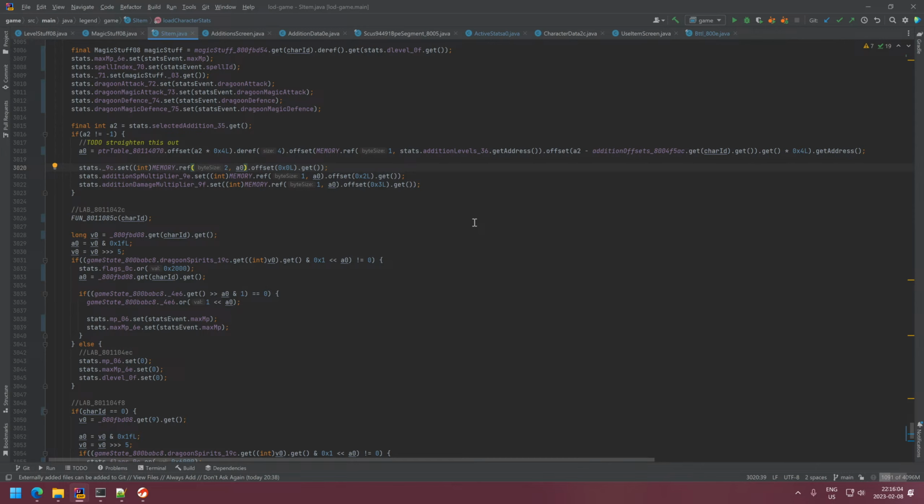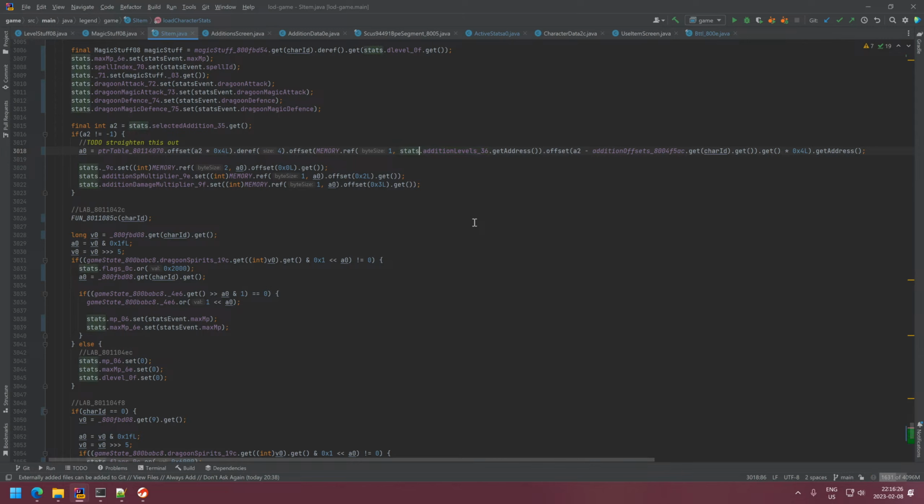Okay, so it is a pointer table, and it is offset by the addition level. Wait, no, it should be addition hit, right?